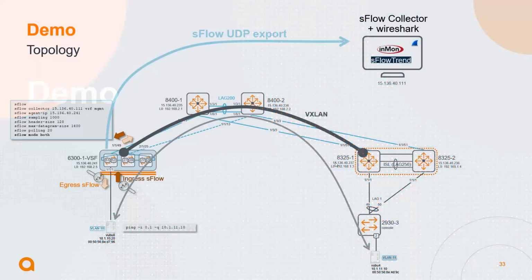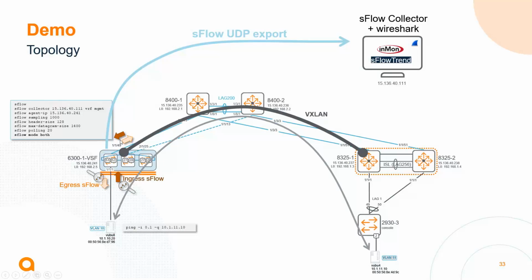So for the demo, before diving directly on the equipment, let me explain to you the topology and what we are going to do. So this is a VTEP here, a local VTEP, and here a remote VTEP. So we got VXLAN traffic going through an underlay, and we use that topology in order to understand the combination of VXLAN and S-Flow and to see if the VXLAN traffic is being captured or not.